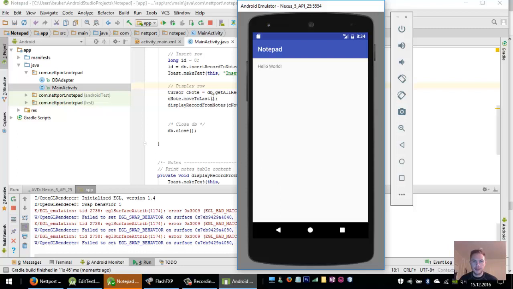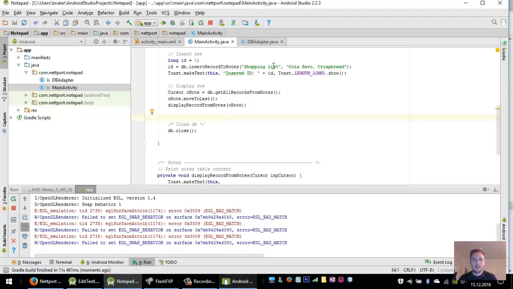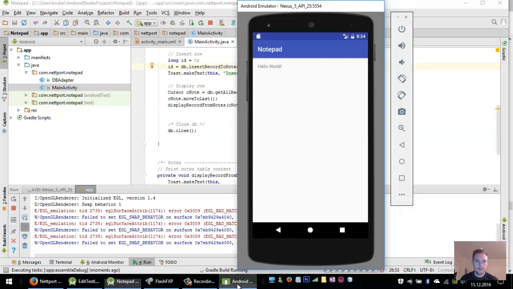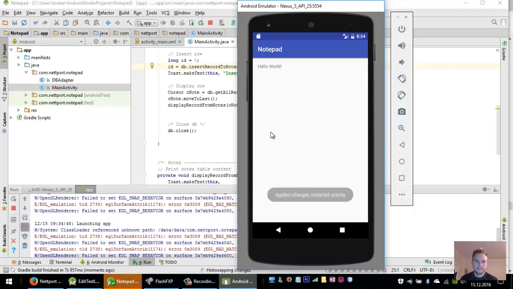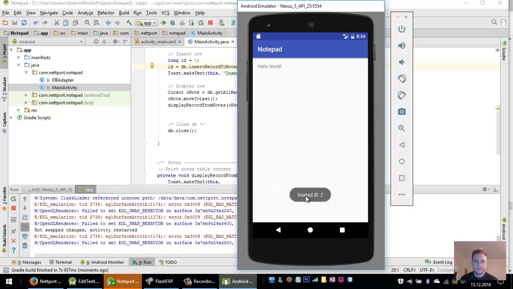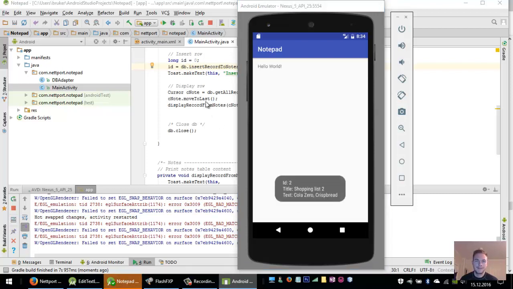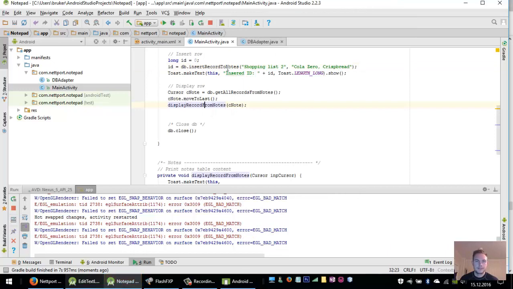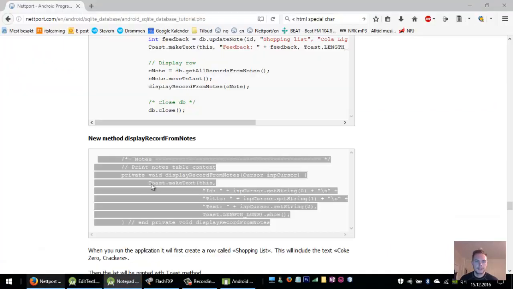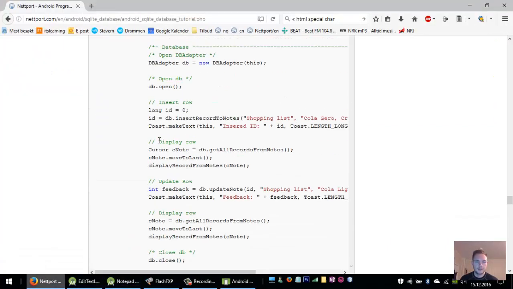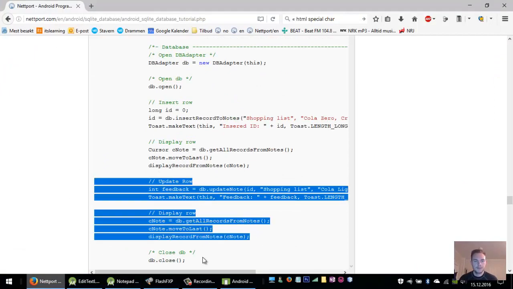Of course, if we run the app again and write shopping list 2, then we will see insert ID 2, because it's row number 2. So this was the insert, and we can go further until we can actually update the row.